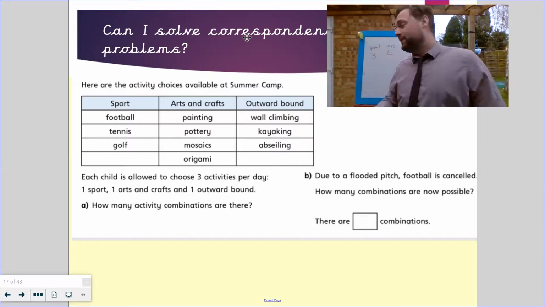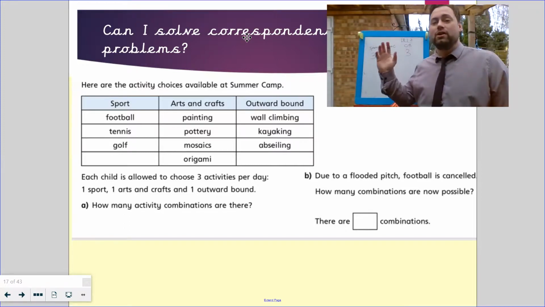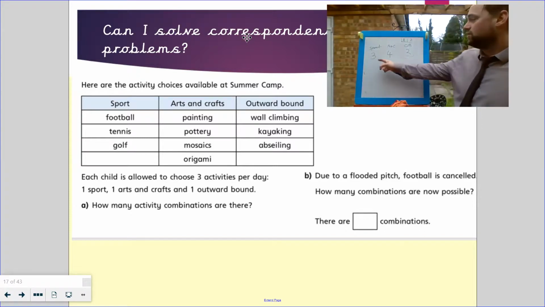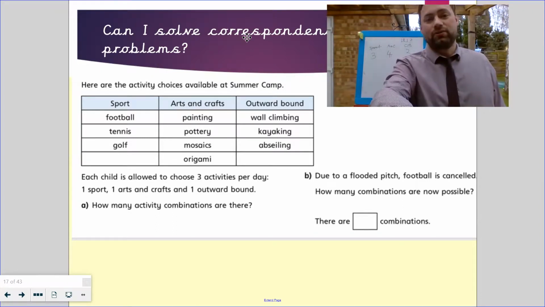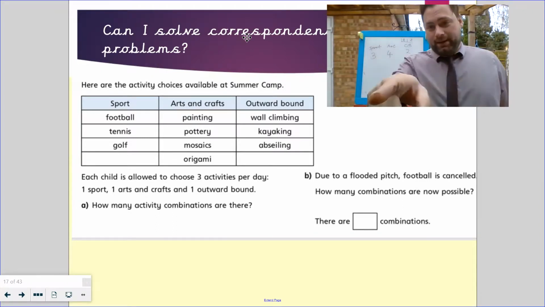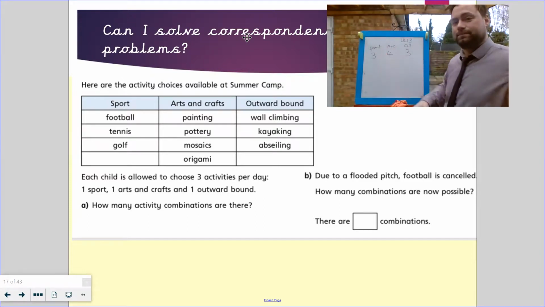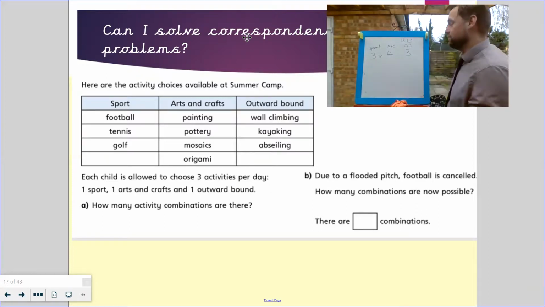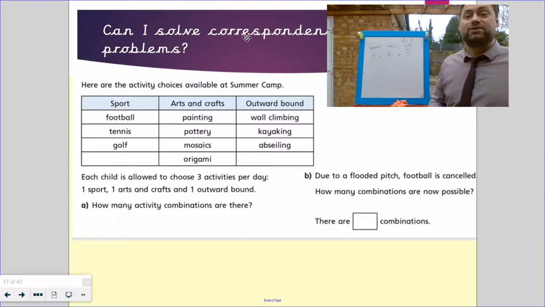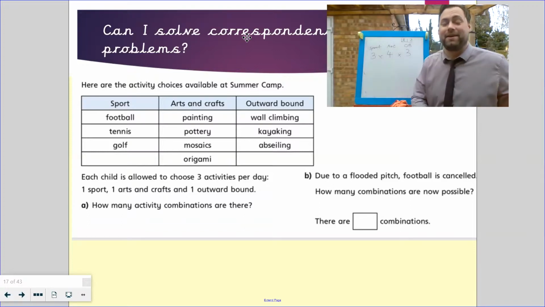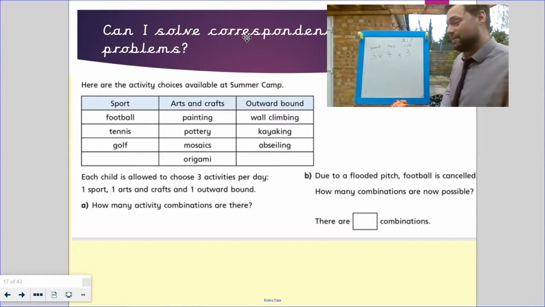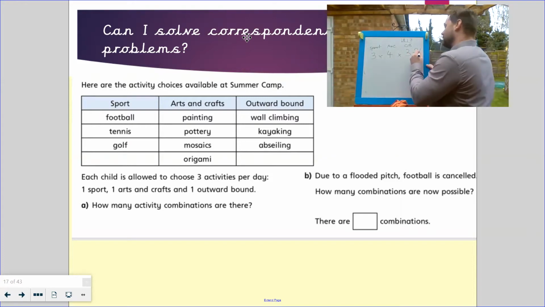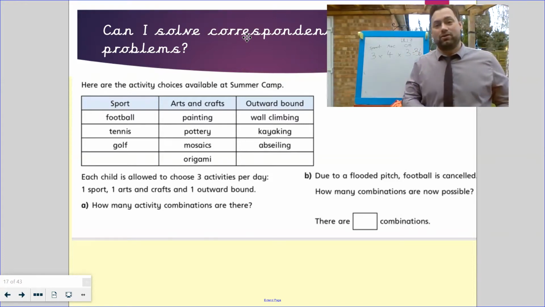So what we're doing here is exactly the same. We've just got another group. It can get pretty complicated saying it out like that all the time, but there's a quick way of doing it. Why don't we just do 3 times 4 for our first group, so football to arts and craft. There would be 12 combinations there, wouldn't there? We've now got another group, so we've got another 3 combinations that we could use. All we're doing is multiplying all 3 numbers together, aren't we? And that is what we did last week or a couple of weeks ago. So 3 times 4 is 12, times the number 3 is 36. So there are 36 different combinations that you could use.